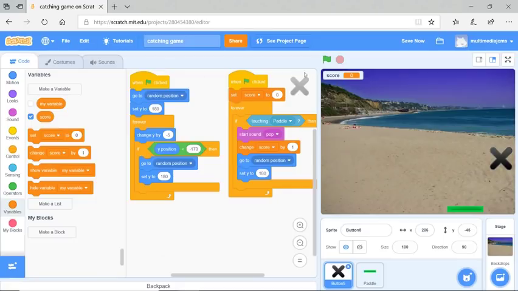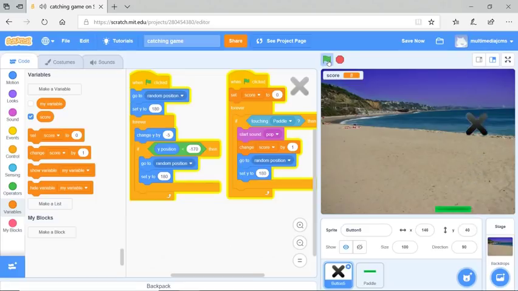But now that my score button is there, let's go ahead and try one more time to see if it's working. And so it is now working. So every time I catch that X, I'm gaining a score. And if I don't catch the X and it falls to the bottom, it's still going to respawn to the top. And if I catch it, it respawns as soon as I touch it.